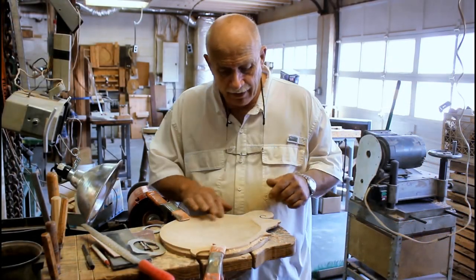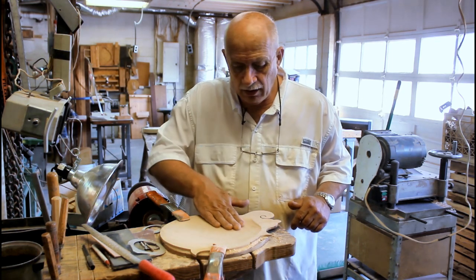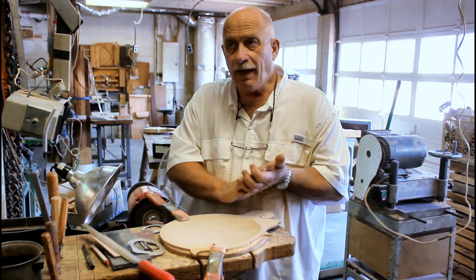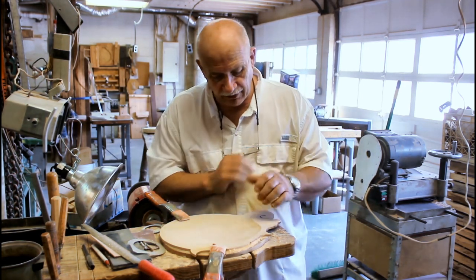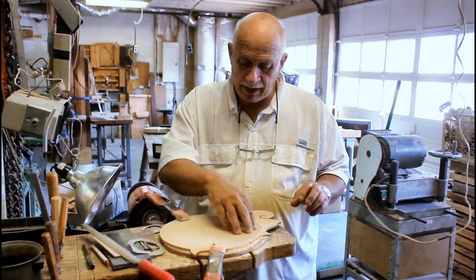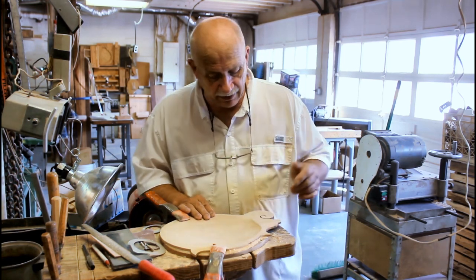So now the back is a lot less stiff than it was, especially right in here. And hopefully it's going to be a better vibrator and sound producer and all that kind of stuff. So that's the whole idea behind taking all of that bulk out right there in that area. It doesn't need to be there. There's no reason for it to be there. And that takes it out.